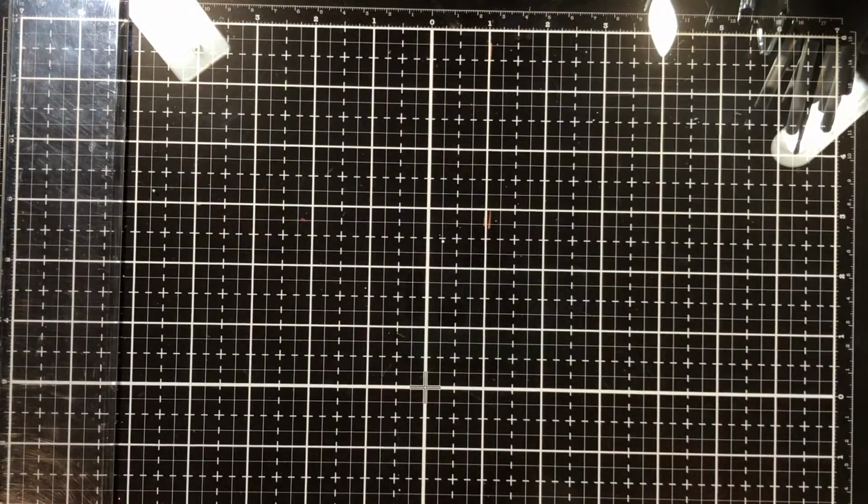Okay, so card number 1. I did the silhouette die of the little figure ice skater.